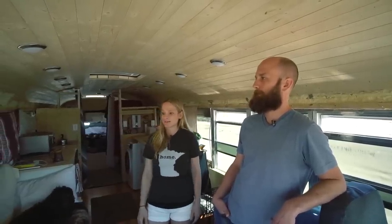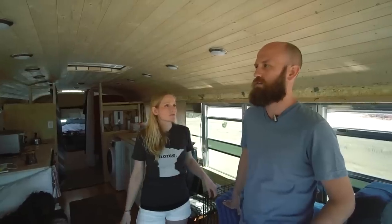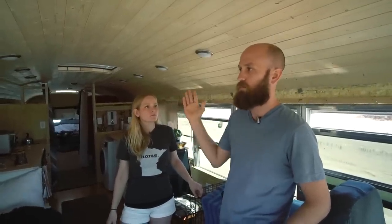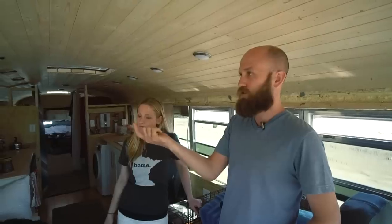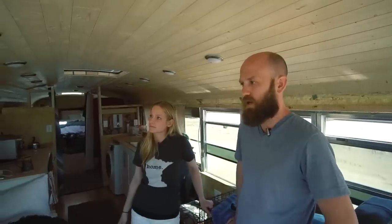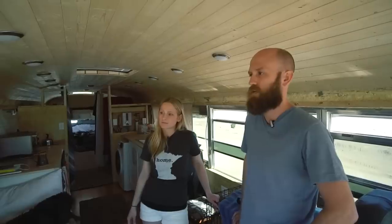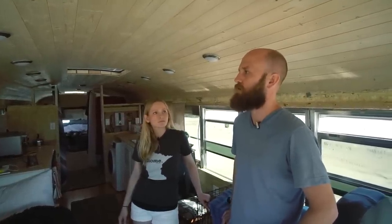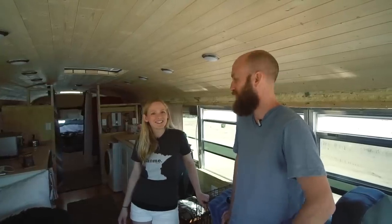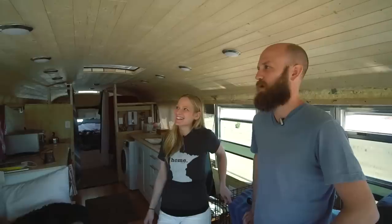We got the lights on Amazon — little LED fixtures with a built-in transformer. We're doing all alternating current throughout the bus, mostly for simplicity, and we have enough battery and electricity to support that. We used 14-2 Romex wire for the lights — pretty standard. We watched a lot of YouTube videos and tried to see what other people had done in a normal house build. We don't have a junction box, which we double-checked and felt comfortable with — dealing with such a small amount of current it shouldn't be an issue.